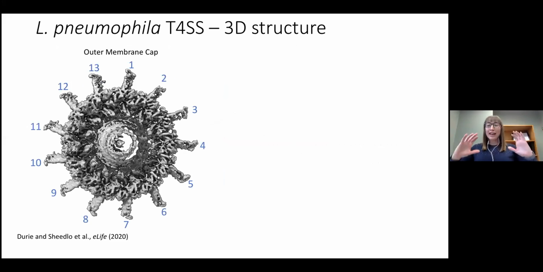So if we turn that view towards us 90 degrees, now it's as though we're outside the cell looking in. This is what I think of as the top view of the complex. And we can see those really striking 13 arms that extend out radially. And this was expected from our negative stain work, and again, earlier work by other groups and tomography and other examples. And you can also see that the density is not really even, right? We're missing some information about the very center of the complex.